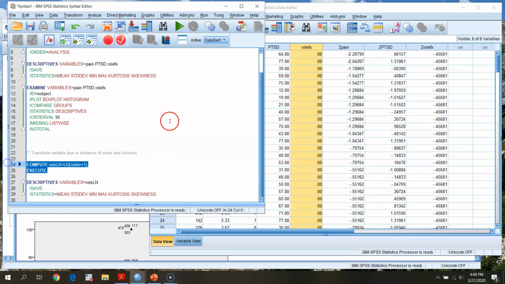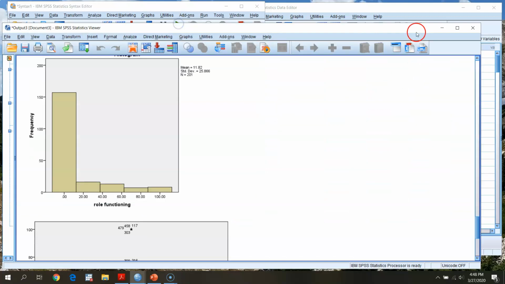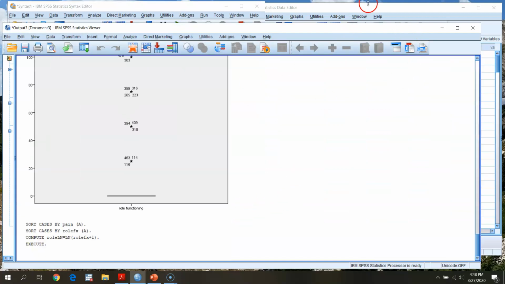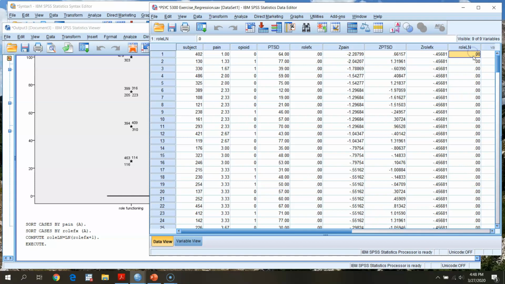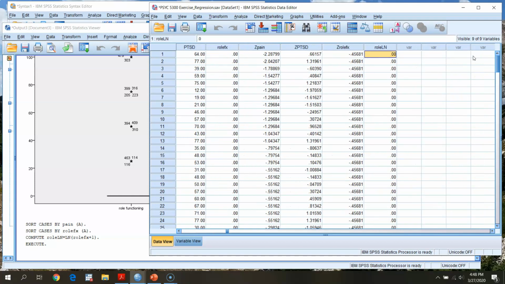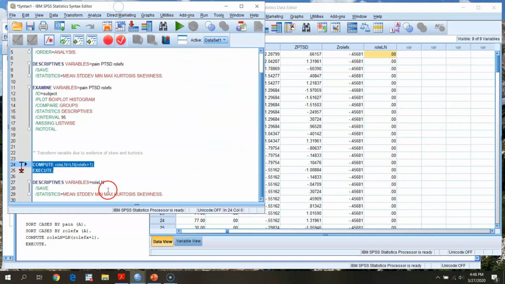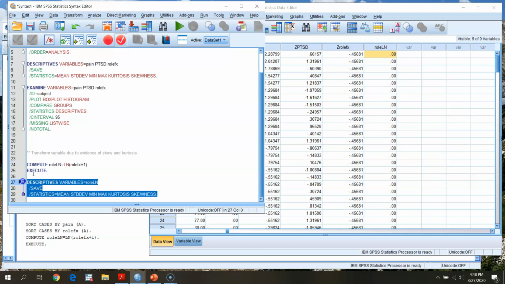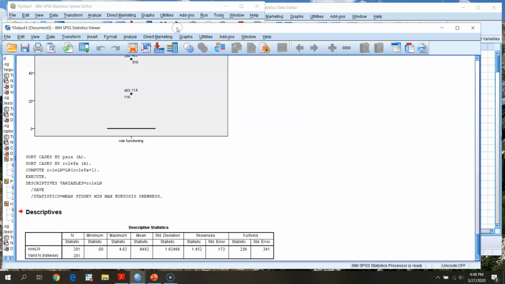So I'm going to highlight this and create the natural log of my role functioning. So here is my natural log of role functioning plus the constant of 1. And now I'm going to run my descriptives.